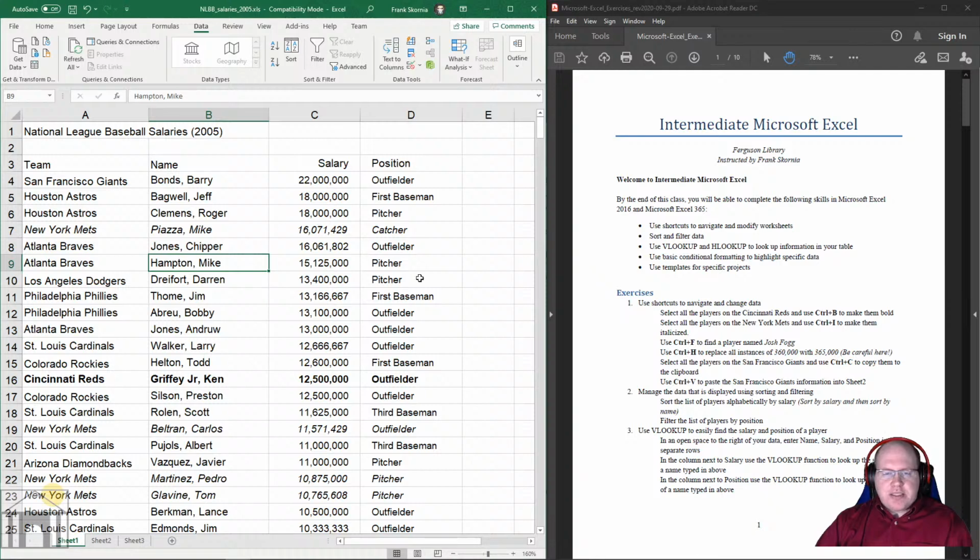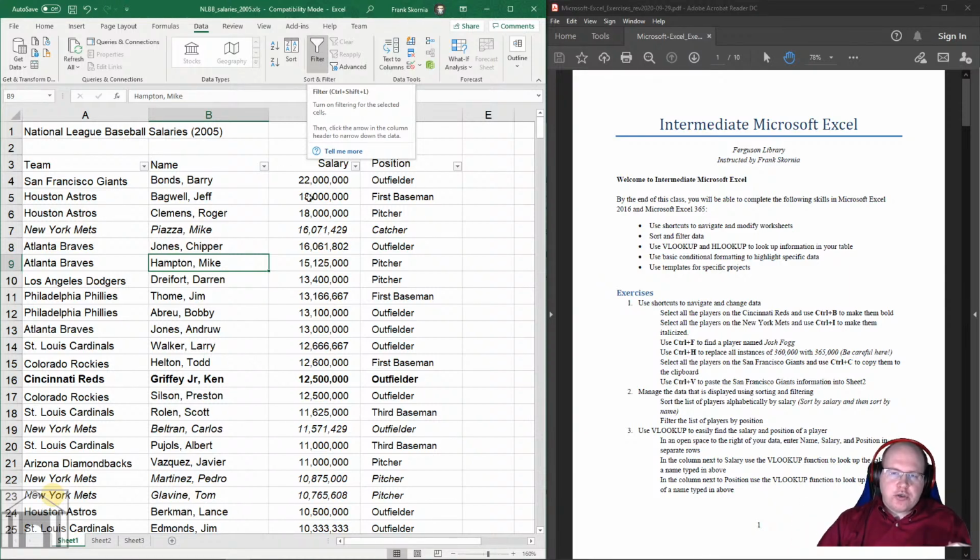So what I'm going to do again is click into my table of information, just like I've done before. And right up here in the Data tab on my ribbon, right next to the sort that we looked at, there is a filter button. I'm going to click the filter button, and you can see that it turned gray, which means it turned on. So filtering is like a toggle. It's either on or it's off.